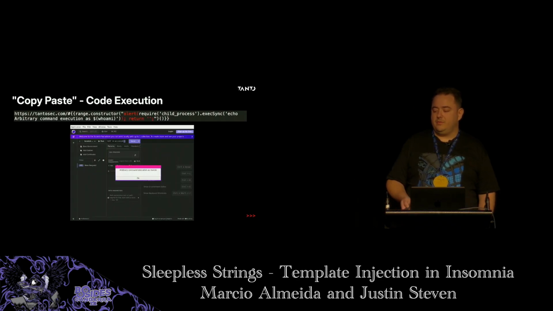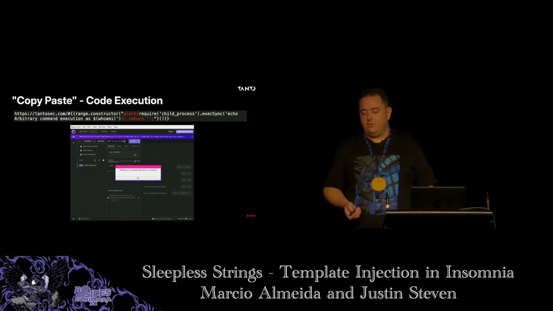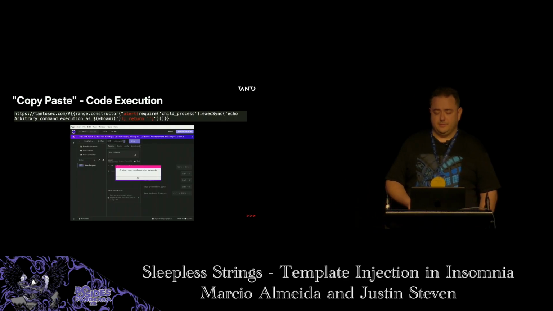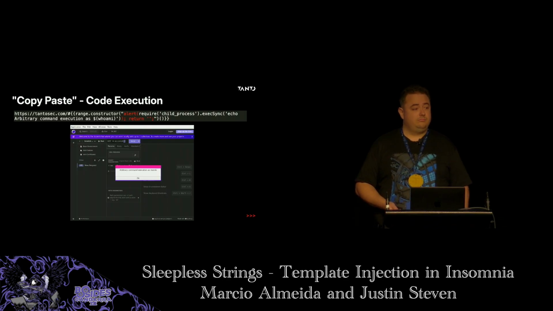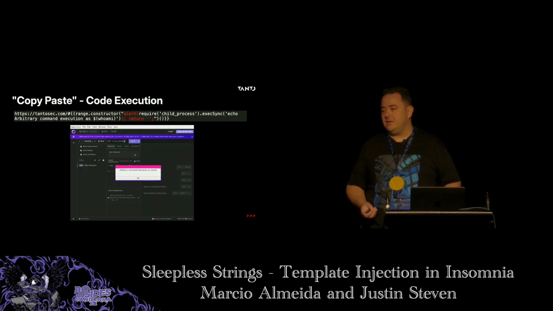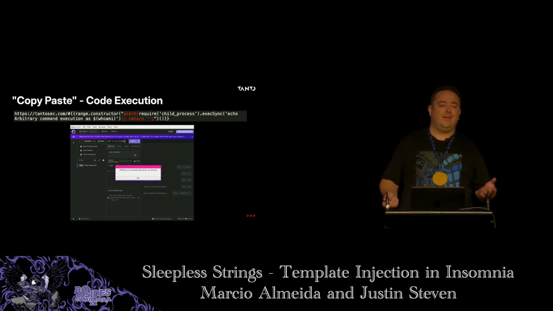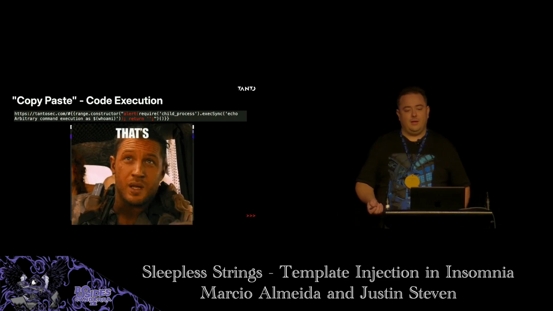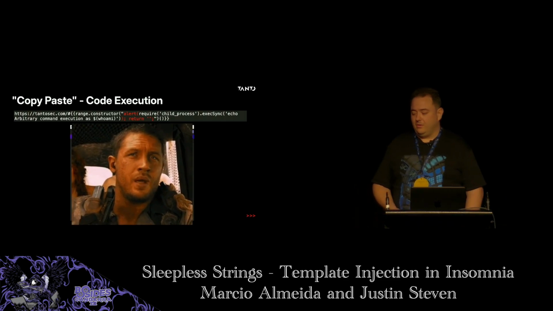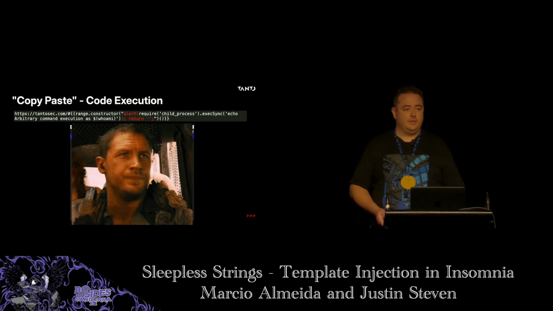To better visualize it, I slightly modified this payload and added an alert. Then you can see the command execution pop up. Cool. Now I have the payload. I just need to convince someone, saying, hey, can you copy that into your Insomnia client? And that's it, I get code execution on the machine, right? But that would probably be obvious phishing. It's not going to work, so I need to find a better way to do that.